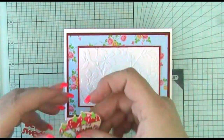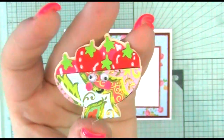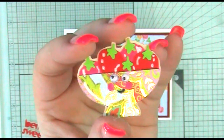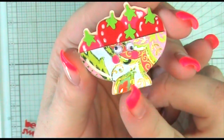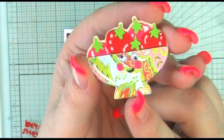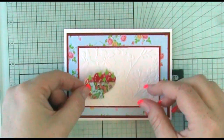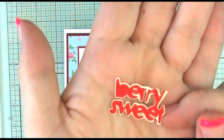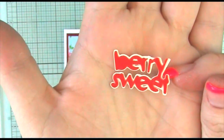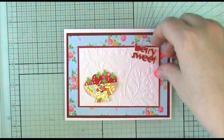Now what I did do is I cut out the shadow feature in cream, and to be honest it was a pretty measly margin. I perhaps would have taken it up a little if I'd have realized. So I actually stuck the bottom of the original piece to the bottom of the shadow, and then that created a little shadow around the top. I just felt that added a little dimension to it that just helped. And then I also cut out Very Sweet at 3/4 inch plus its shadow feature at 3/4 inch. So those two are going here.